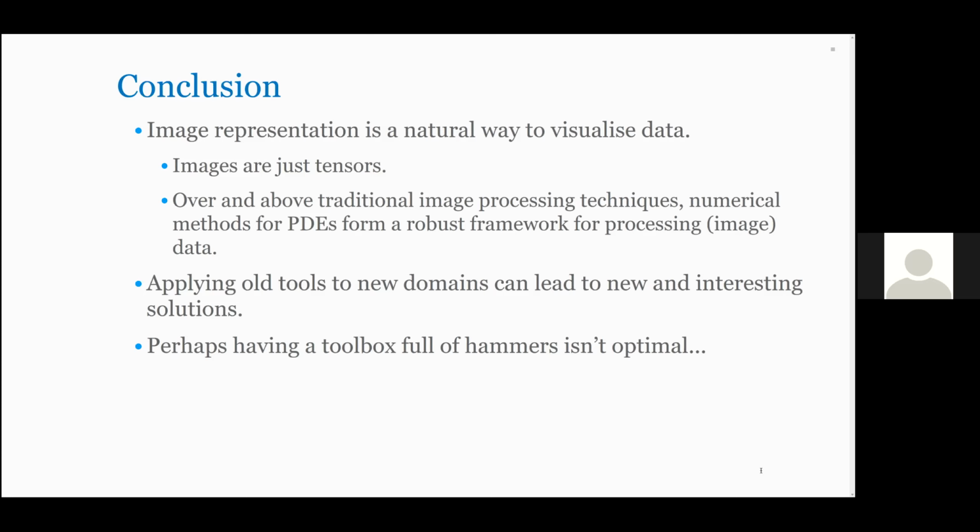Something that I certainly learned is that using tools from other domains can lead to new and interesting solutions. And so, maybe it's not the worst thing to be walking around with your only hammer being a differential equation. Certainly, I think so. But having seen, in the real world example of doing the sperm morphology analysis, you can't just apply the same thing over and over and over. You do need to draw on a whole host of techniques. And that's why I say, perhaps having a toolbox full of hammers isn't optimal.